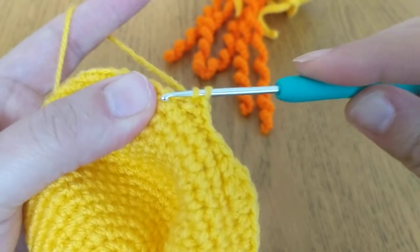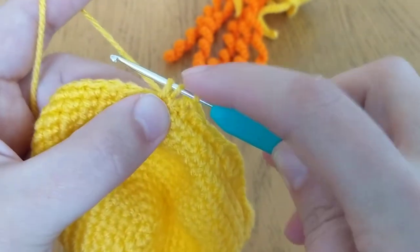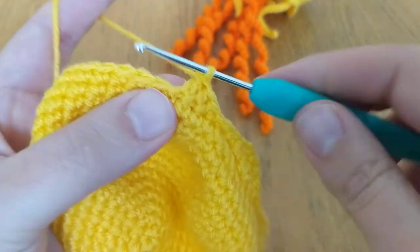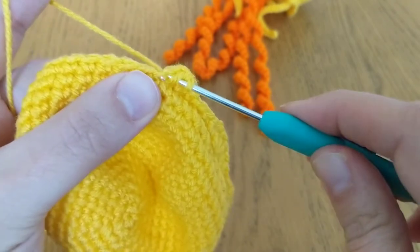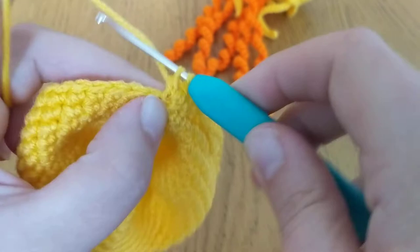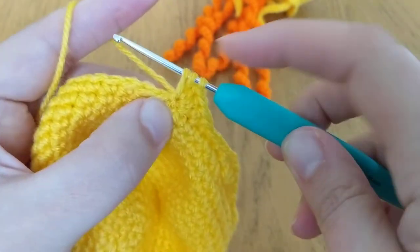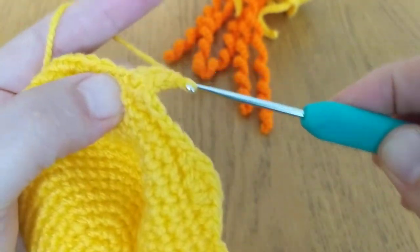We're going to yarn over, insert, pull through, three loops, yarn over, pull through two, pull through two. So we need another two in there. So yarn over, insert, yarn over, pull through, three loops, go through two, go through two. So yarn over, insert, pull three, three loops, yarn over, go through two, go through two.